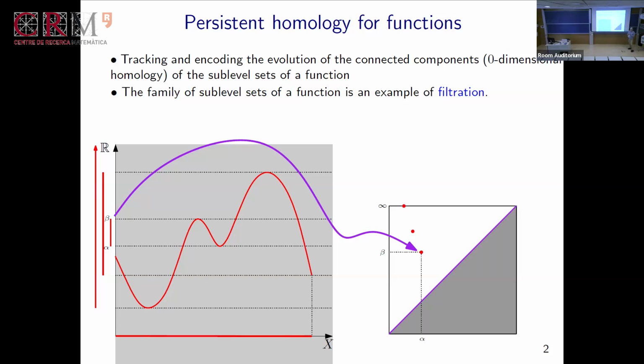Intuitively, when you do TDA, which is just a first intuition, the longer an interval is, the more relevant the topological feature is, because it is a feature that you see for a longer time across your filtration, right? And when an interval is very small, or a point is very close to the diagonal, it corresponds to a feature that you see only on a small range of values of your filtration, and it might be, and we will see why in a few minutes, interpreted as some kind of topological noise.